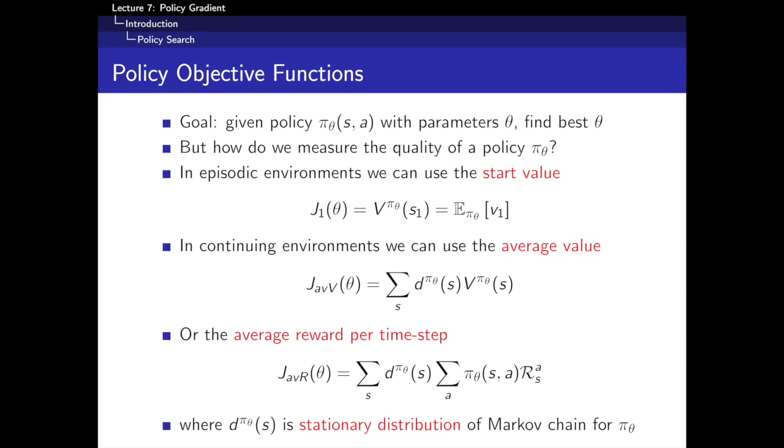So this is basically saying the objective is, there's some probability that I'm in a state, there's some probability I'll take an action from that state under my policy, and this is the immediate reward that I'll get at that step. And what we care about is getting the most reward per time step. That's another way of saying extracting the most juice from my environment. I get the most reward per time step. This relates to the average reward formulation that was like an extra for lecture 2 that you find in the notes.